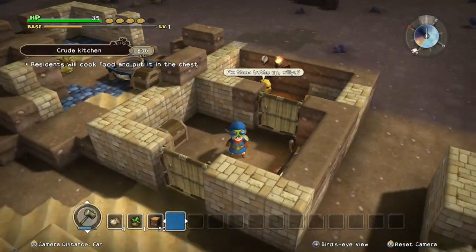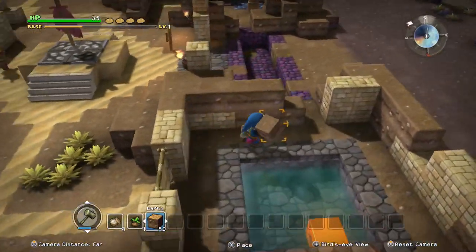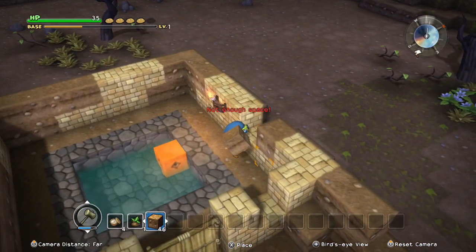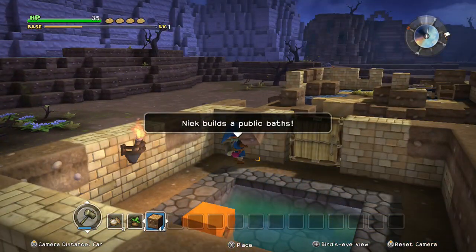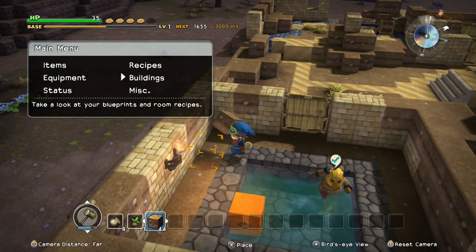Oh man, these bodybuilders. So let's fix up the holes in the walls first. And that makes a public bath. Because I already once had built this bath by accident or in another recording.